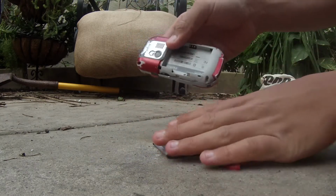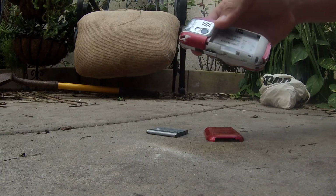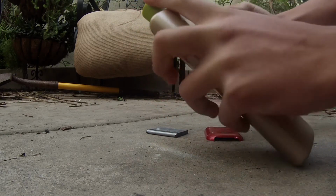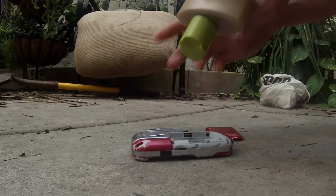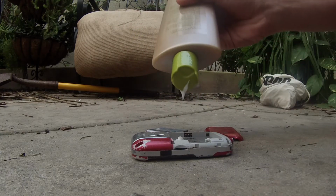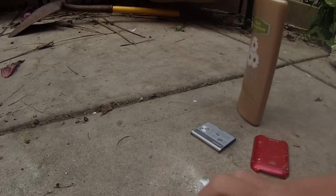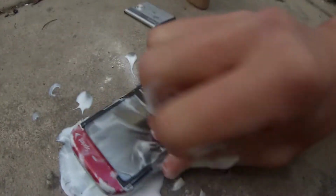Then what you want to go and do is grab a bottle of lotion like this. Open it and just put it on it like that. Make sure you flip it around too. You want to rub it all in like this. Just yeah. So then what you want to go do is put the battery right there.